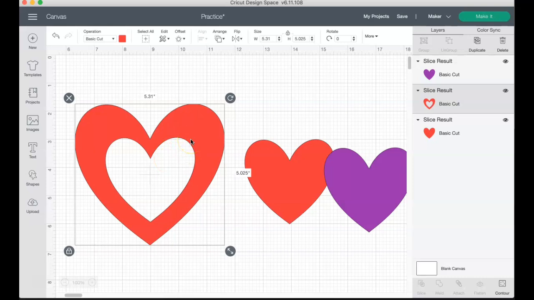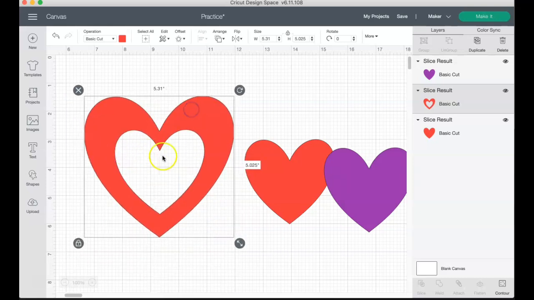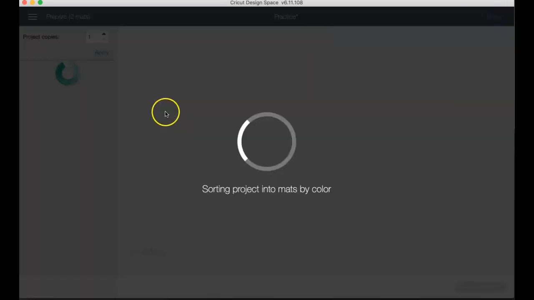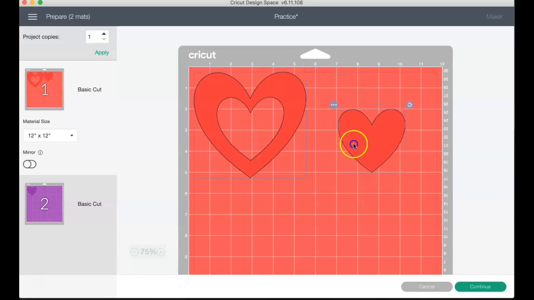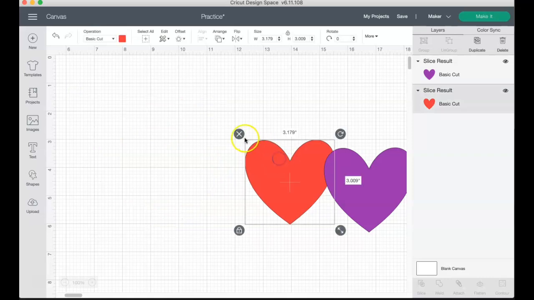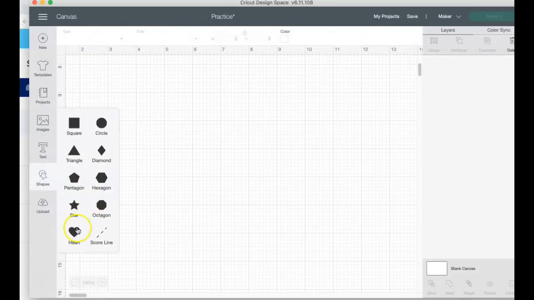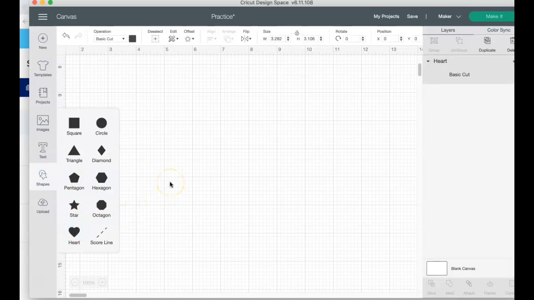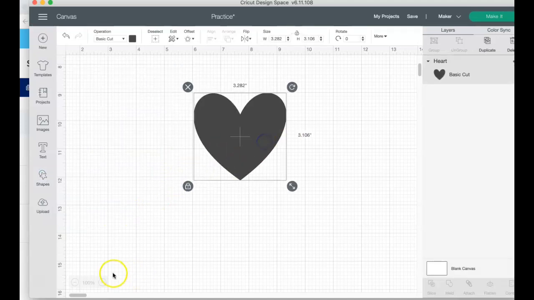It sliced this heart out. Okay? So you can do words like this, other images, etc. Now this is a hole in the middle of the heart. And if we were to make it, it can be a puzzle, etc. That can be used for tons and tons of different things. All right. So that is our shapes.